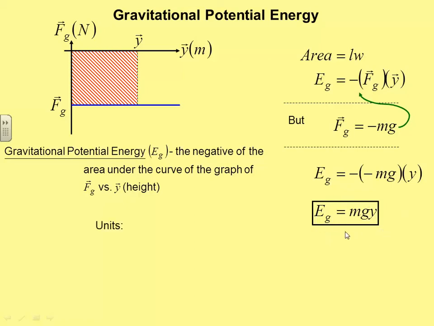Units here in this case, well, mass would of course be in kilograms. Gravitational field strength is in newtons per kilogram. And height would be in meters. Notice the kilograms cancel. We're left with newton meters, and as we defined the other day, newton meters are joules. So in fact, this equation, as long as we use kilograms, newtons per kilogram, and meters for the height, will get joules out, joules of energy.